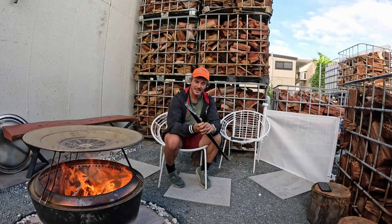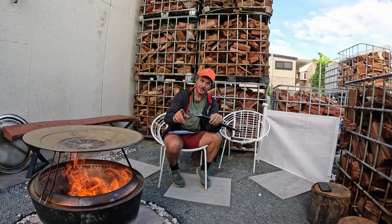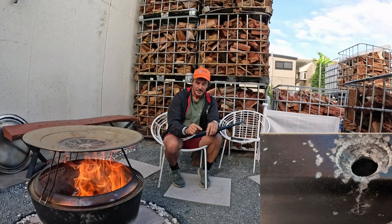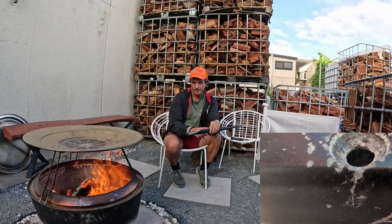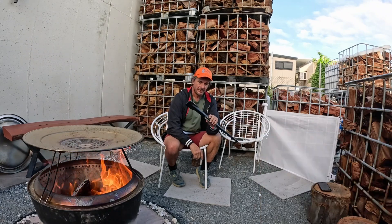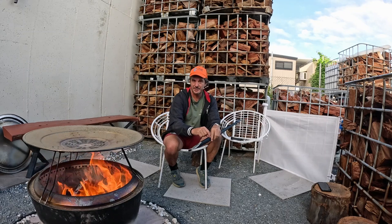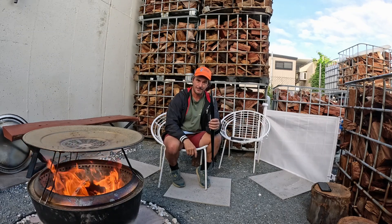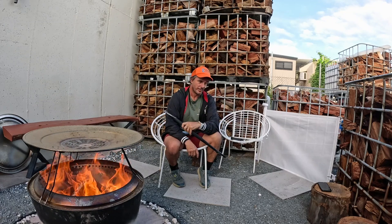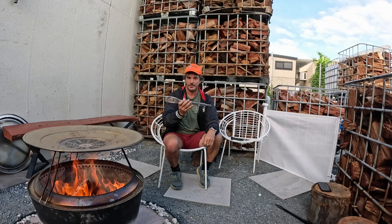The other thing aluminium is not good at is it fatigues very easily. Anyone who's ridden aluminium long enough, especially when it starts corroding, will find cracks around the holes where the thinner areas are. All of a sudden your nice expensive foil ends up on the bottom of the ocean. A lot of brands are just making fuselages bigger and thicker to delay the inevitable, but it's always going to happen — aluminium is weak and it fatigues.